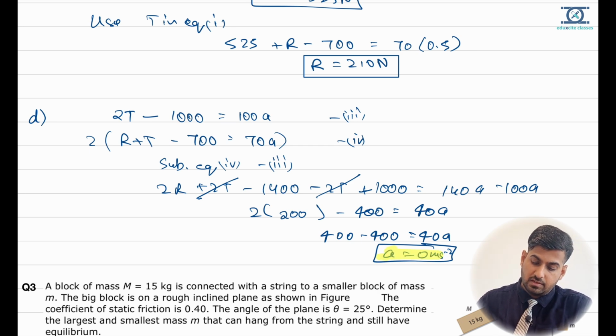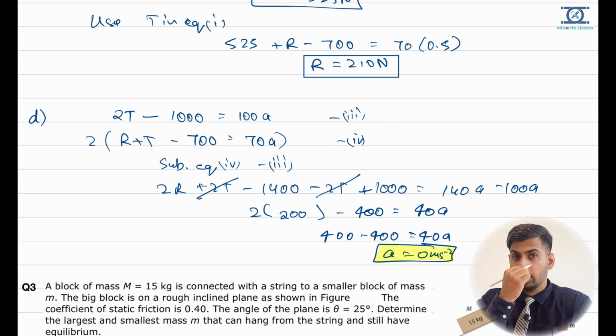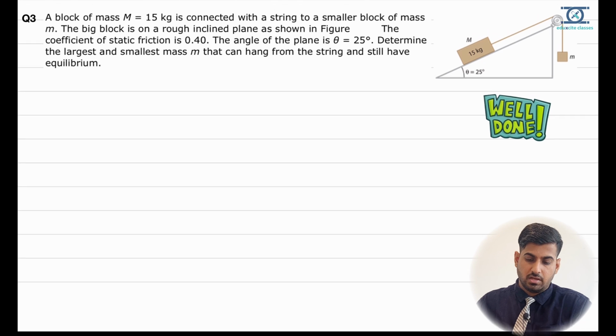So acceleration comes out to be 0. It means that when the normal reaction force is 200 Newton, the elevator is moving with a constant speed. So do not get confused with the weight here, because the person is holding the rope as well. So that was a good question. If you didn't get it, rewatch the video, and if you still have doubt, just comment below. Okay. Now try question number 3. Pause the video and solve.